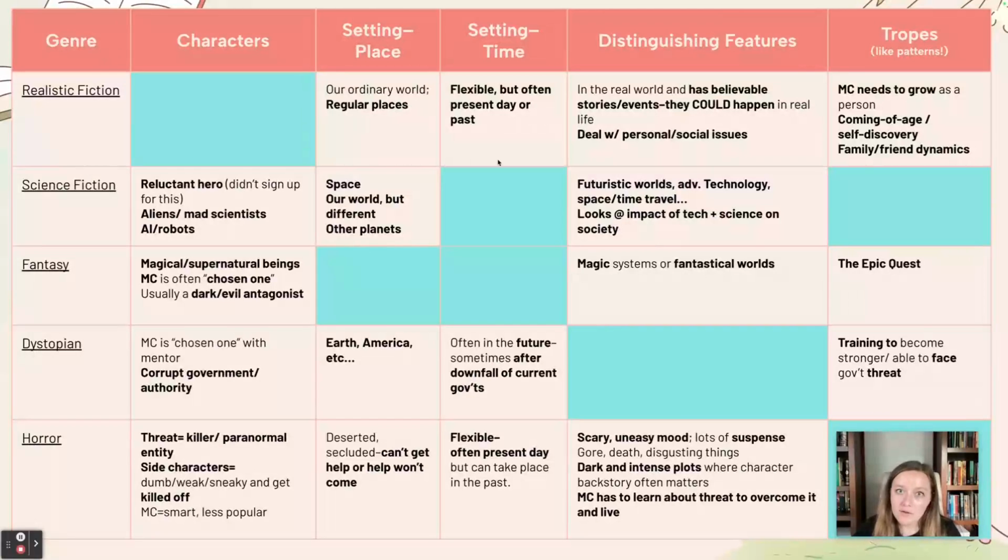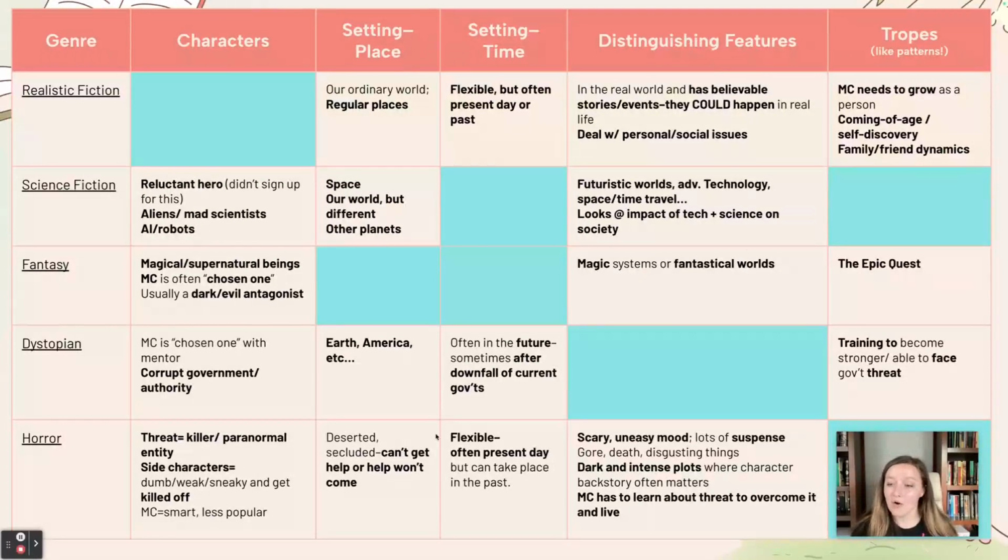But those genres all have different things that make them that genre, right? A horror genre isn't one where they're going to be like, oh, and by the way, everyone fell in love with each other and they kissed and they lived happily ever after. Because horror has a certain set of rules and traditions with it, right? It's spooky. It's supposed to be horrifying.